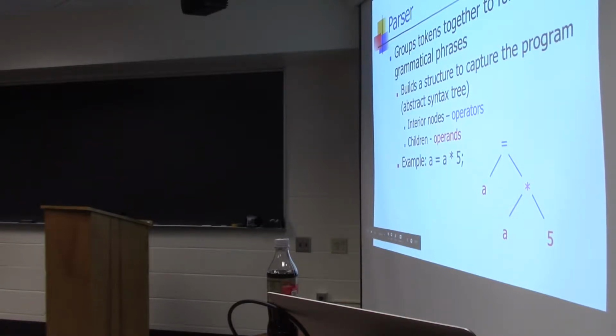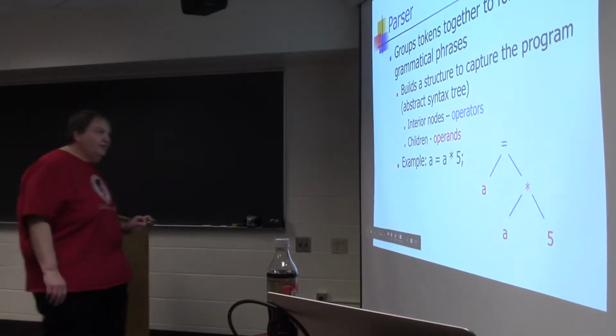So you get an error that says at this location, basically starting right after the 5, I was expecting, and oftentimes the system can say, here's the list of things that I might have seen. Could have been a semicolon, it'll give you a list of all the things that could have been reasonable ways for you to continue. You could have added another operator. You could have put a semicolon, so there's things you could do. Okay? What you did was one of them that you can't do. So this is an error. Now, parsers are very good for that sort of stuff.